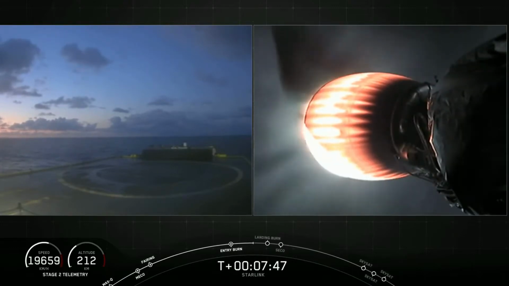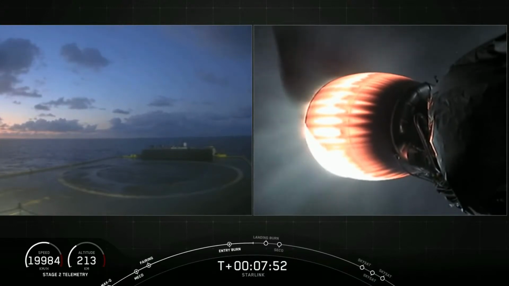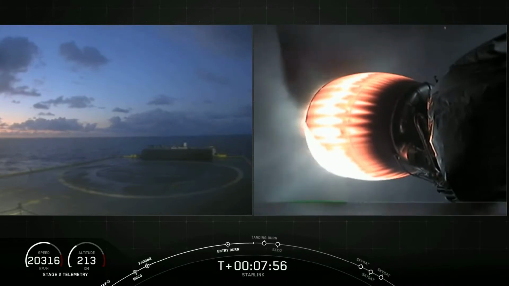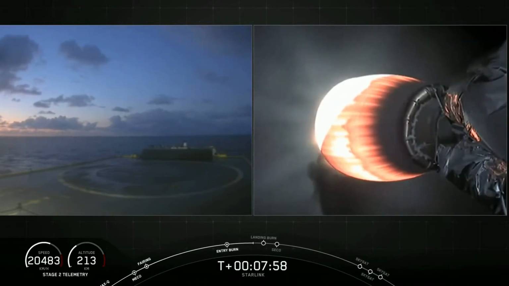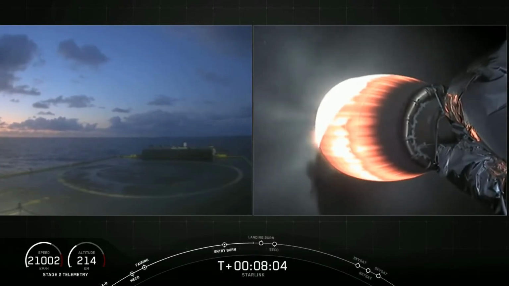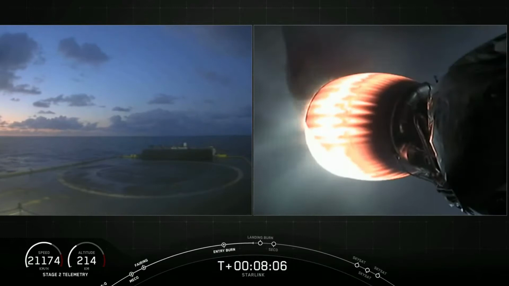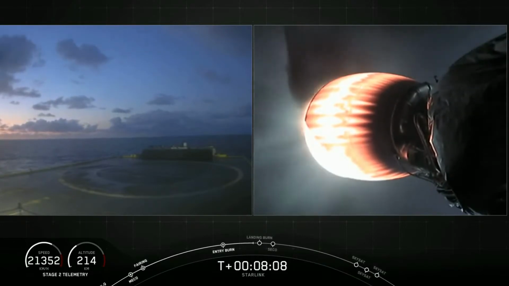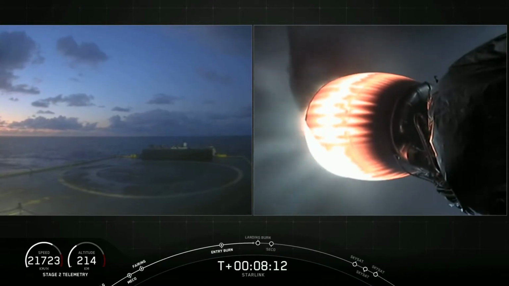Landing burn will last about 20 seconds long, and then hopefully we'll get to see first stage touch down on our drone ship, Of Course I Still Love You. Stage 1 is transonic. And about 10 seconds after landing of the first stage will be SECO 1 on second stage. So we will have a couple events happening very close to each other. So we'll listen in and wait for those call outs.